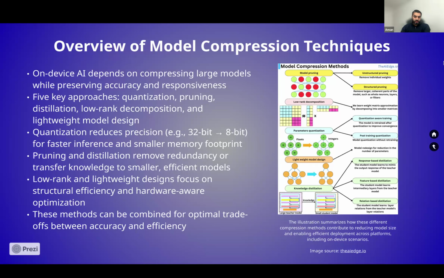For example, for quantization, the idea is to reduce precision. When we train a model in single precision, it typically uses float 32 values for each of its weights, right? Going from 32-bit, you can go to an int 8 representation. That's just 8 bits. So you've saved memory and compute by a factor of 4. Now, compute is a bit of a different story. Memory was definitely saved by a factor of 4, because earlier it would take you 32 bits to store each of the weights and activations, and now you're using 8 bits, right?